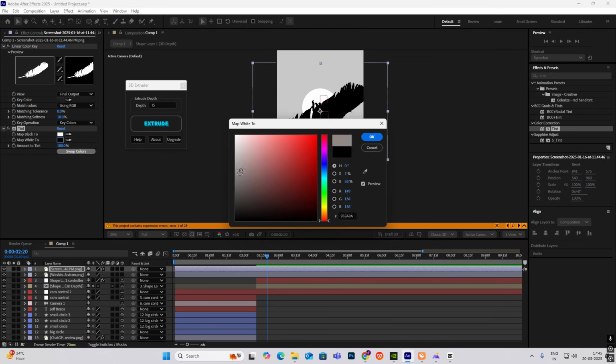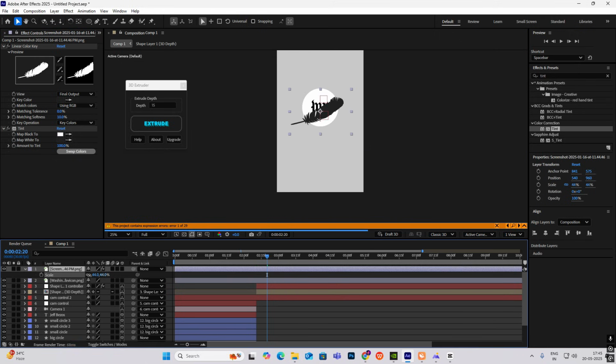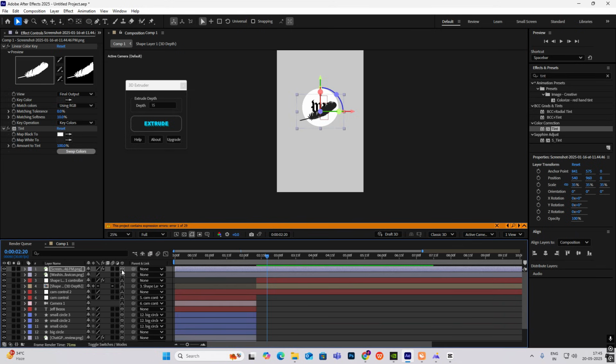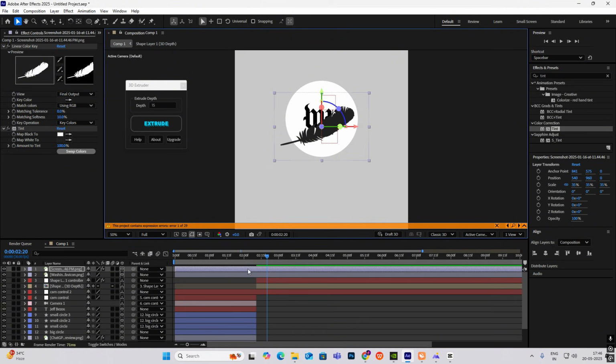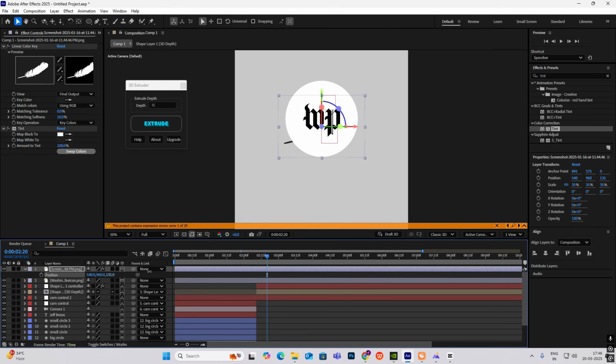And then I'll just make this color small. Remember to make everything 3D by pressing these cubes. Now I'll hit P and make it go inside.